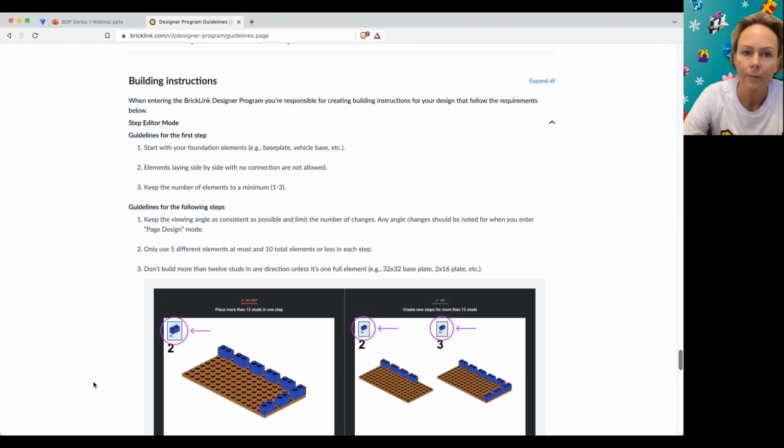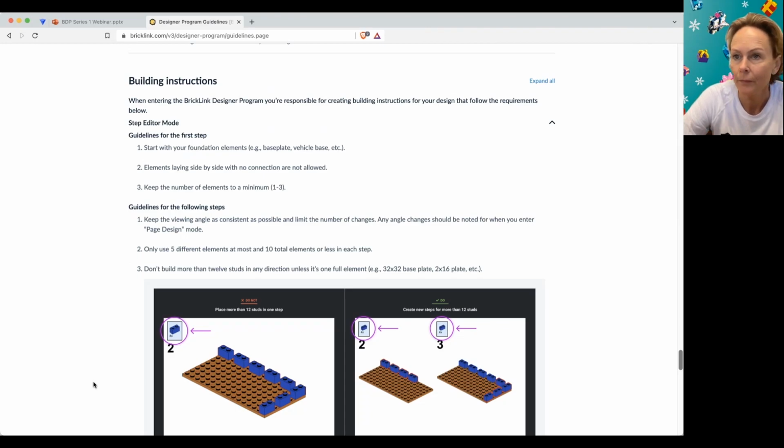But one thing we want you to do is to document the stickers that you have planned for a set, list them out, list which parts they're on, what color of parts, so that we can find them and see them. That's in the notes. And there's also the Studio forum, outside of the BDP forum, and you can also ask us and we can make sure to put some more in the FAQ.